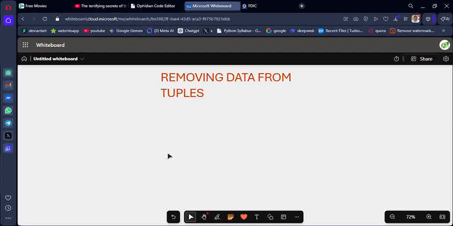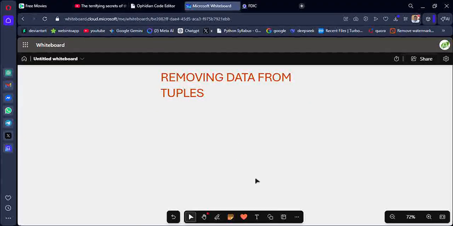Because lists have a remove command, because lists are not immutable, then when you are done, you convert your list, without now the elements you want to remove, back into a tuple. Is that clear? All right, so let's do that.